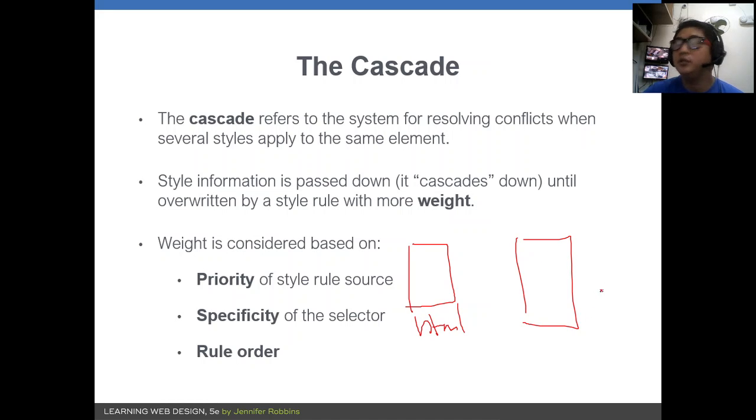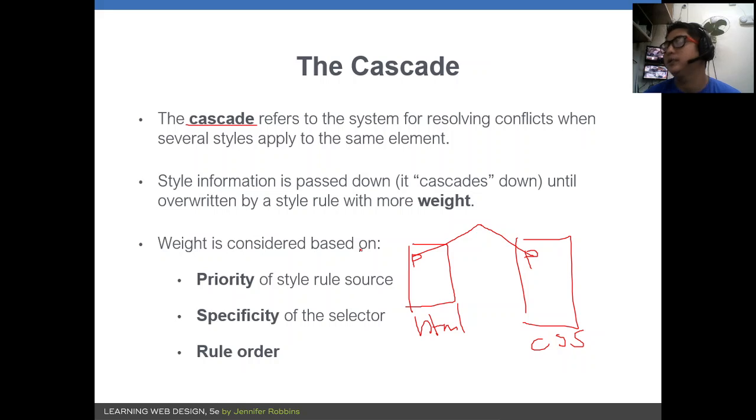I have CSS here and I declare paragraph, and also under the HTML document I also declare a paragraph rule. So what happened is there is a conflict between these two rules. So what will happen? You can also apply the cascade rule in order to set priority which of these two styles will be applied. Okay, so or we have rule order, something like that.